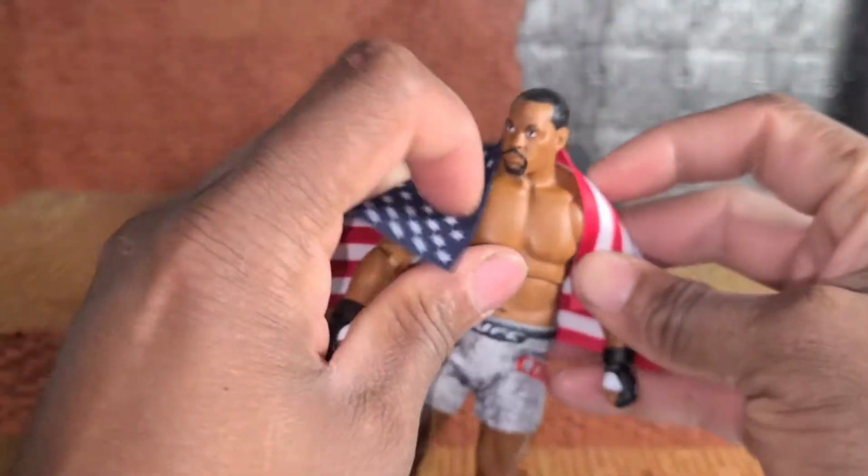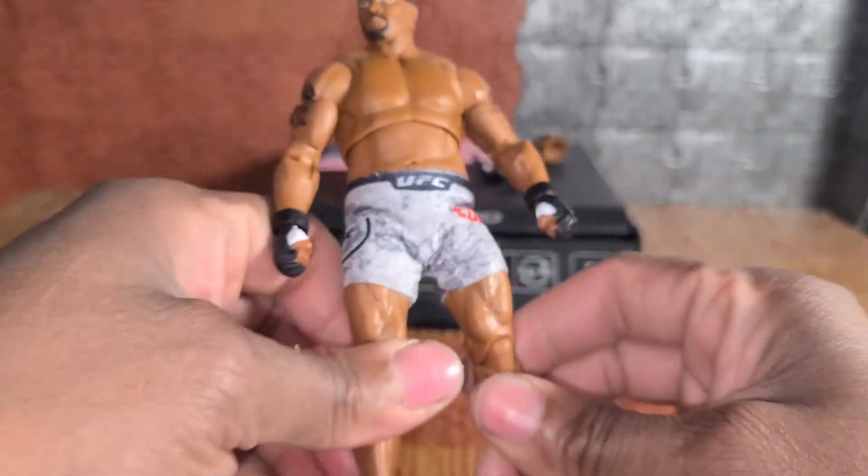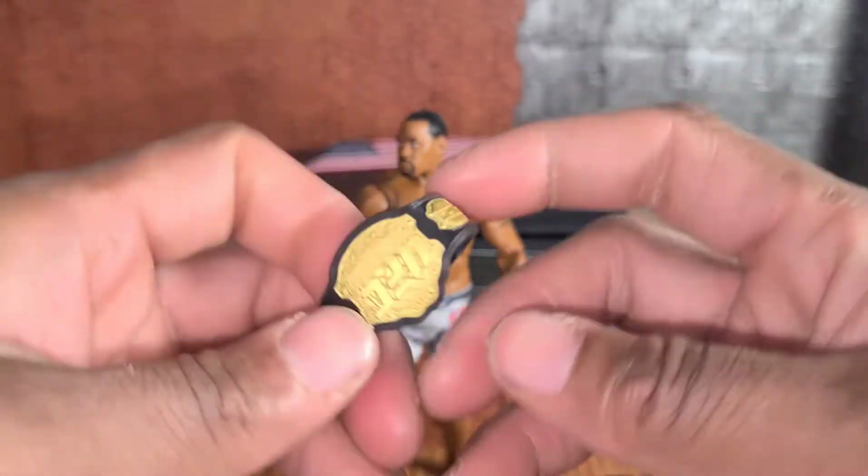So this is my third one of these. I like that they come with the flags. I really do, because that's pretty neat. And if I get Max Holloway, I'll have a flag for Hawaii. That's also cool. It comes with this UFC title. Lots of detail in it.